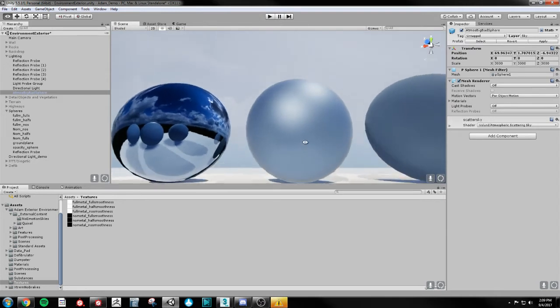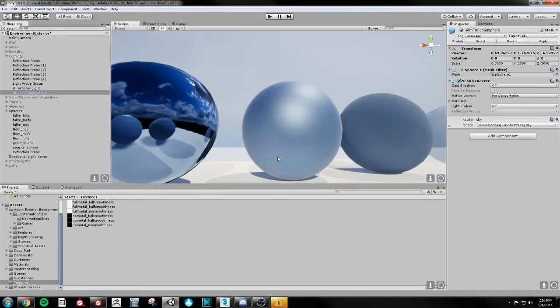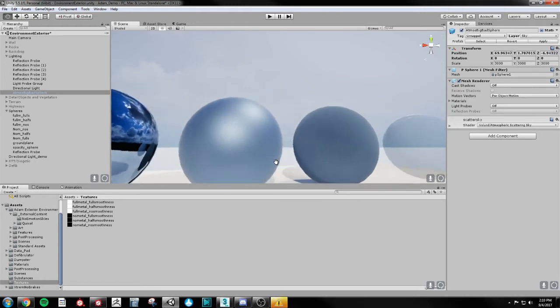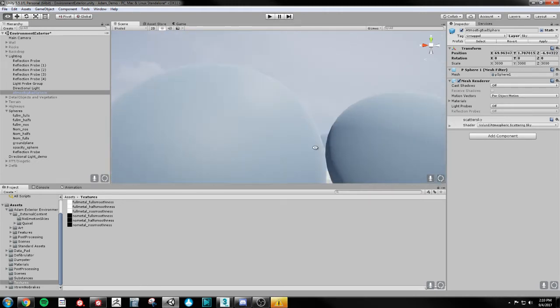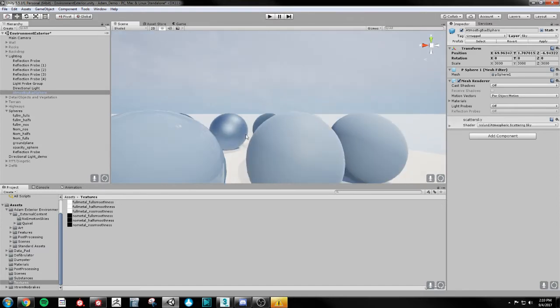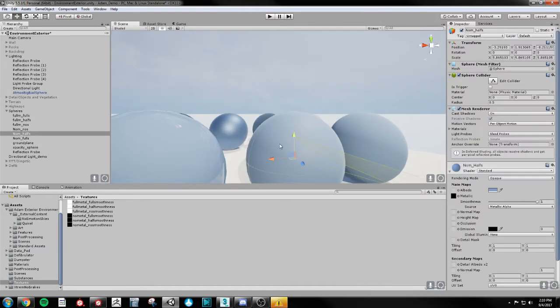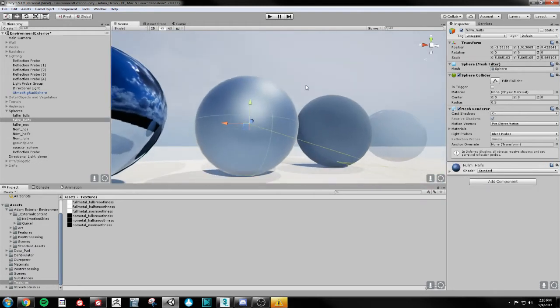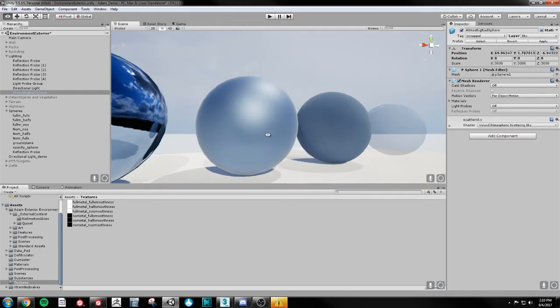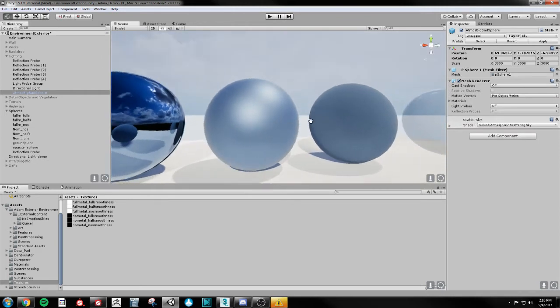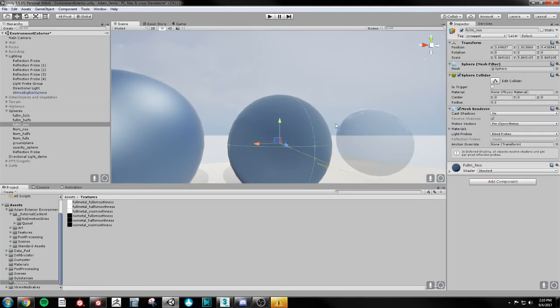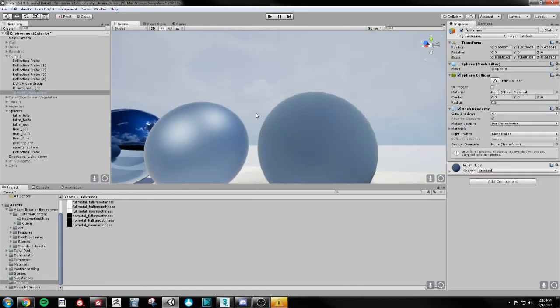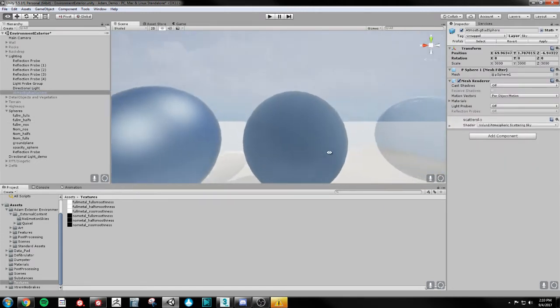If you move the camera around, you can begin to see the white reflected in here, and it reflects a bit more than its non-metal counterpart because of its metallic value. So these two spheres, this one and this one, have the same smoothness level, but since this is a metallic material, you're going to get more reflection from the same smoothness, because the material type has its own properties that add to that. And then this, of course, is metallic and zero smoothness, so this would be a very flat metal.